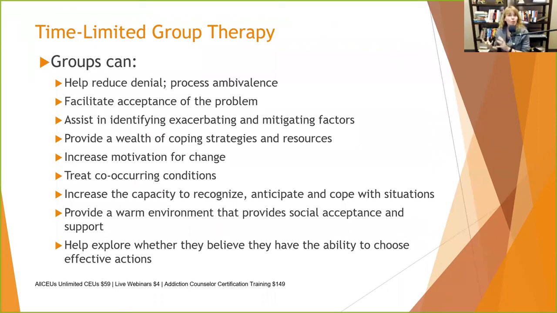Mitigating is, what do you do to make it better? So John might start talking about training for a marathon, and Sam might go, I'm not sure, but it sounds like you're loving it, so can't hurt. Provide a wealth of coping strategies and resources. Increase motivation for change. Treat co-occurring conditions. Increase the capacity to recognize, anticipate, and cope with situations. Because in a group, you're hearing different situations constantly, so people are becoming more aware, and they're going, oh yeah, that happens to me too.